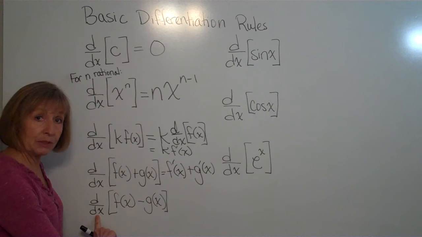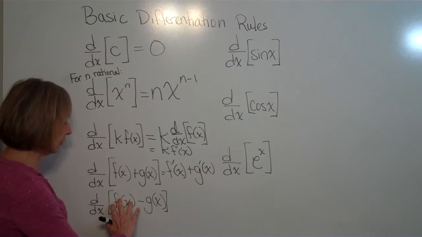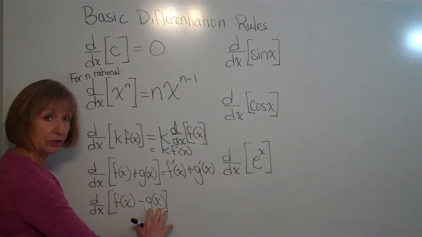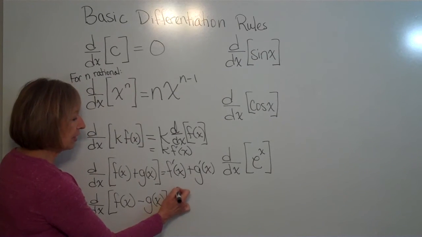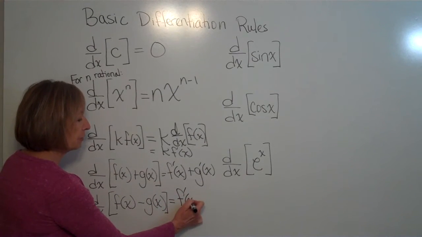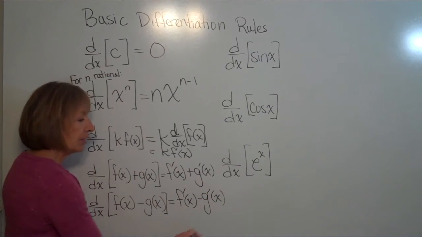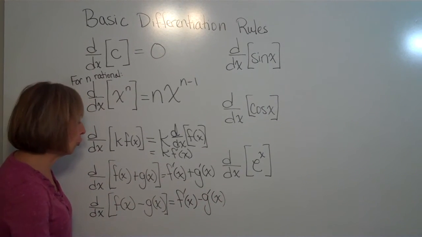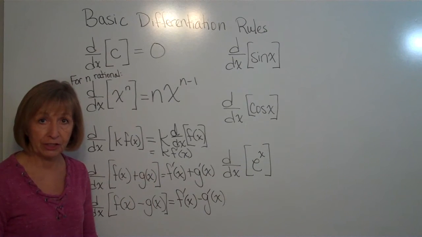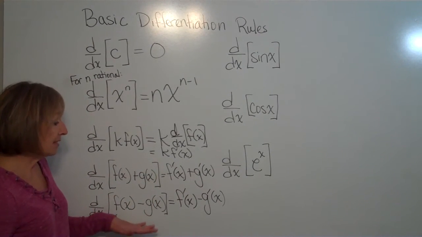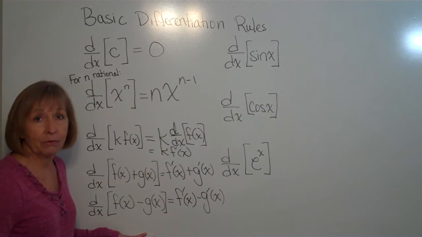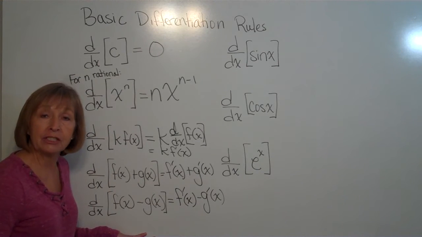Now the derivative with respect to x of a function f of x subtract a function g of x, that's just the subtraction of the derivatives of the functions. So sometimes we say we can do term by term differentiation. Now notice that's the last one that I have with arithmetic operations on functions yet.